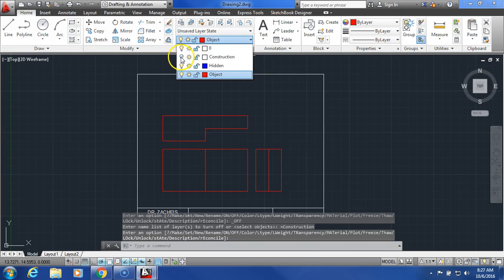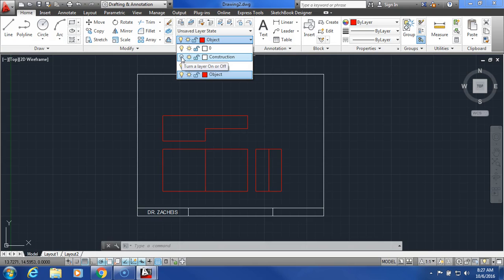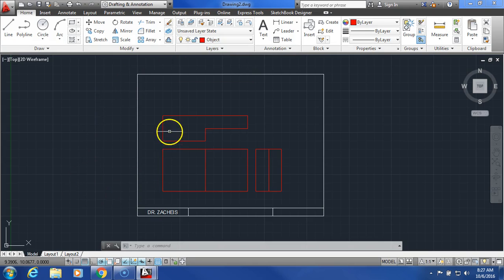So we're going to turn off the construction layer. Remember, I go back up to the layers and turn off the construction layer. Notice how it gets rid of lines. So this is what your drawing 2 should look like. If you look at the sheet, you'll see the shaded region on the 3D shape, and the top view matches what you see in the shaded part.